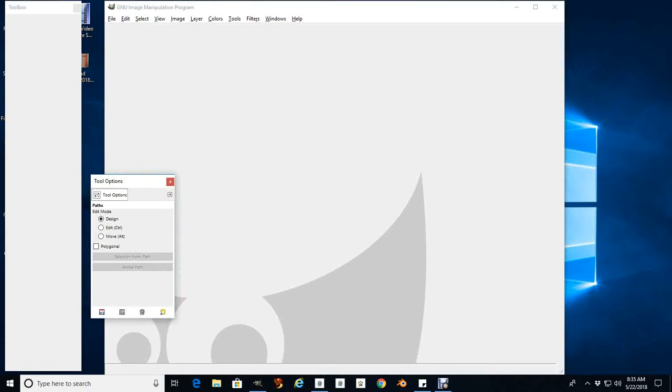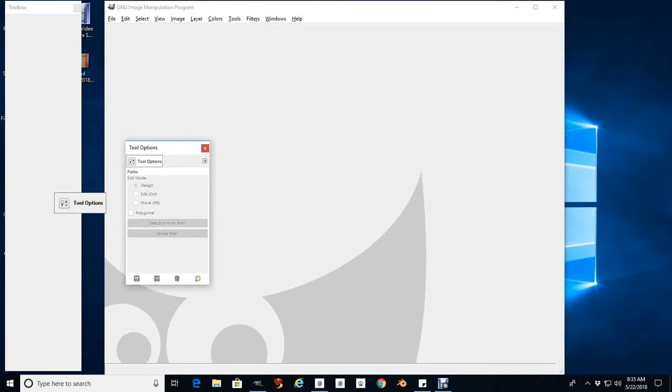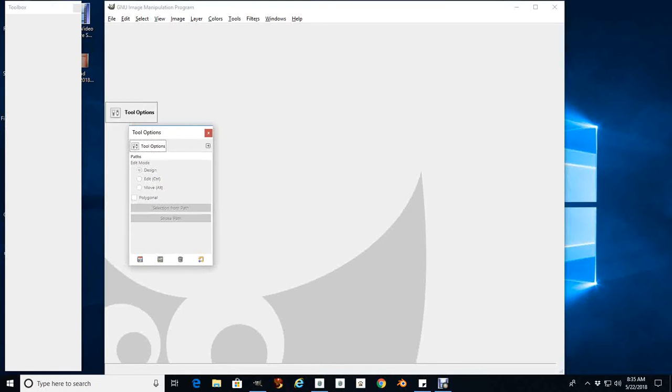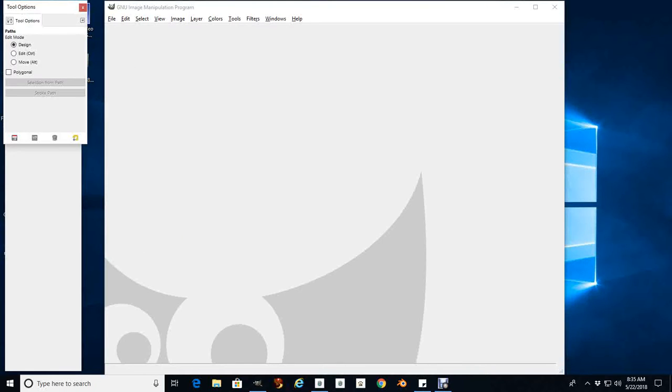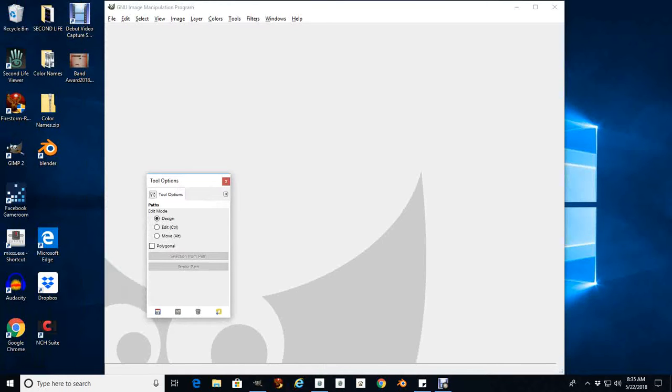We're going to drag this. If you left click on the top of this icon where it says tool options and you drag it over, you should be able to drag this into this box. And it's not working, but it should work. Or maybe not. Okay, but I don't think this is the window I need to open anyway.